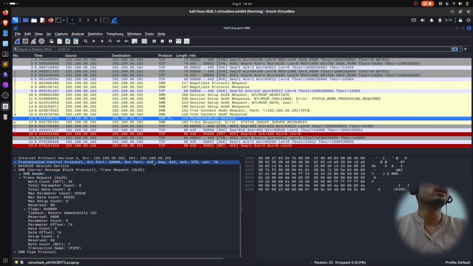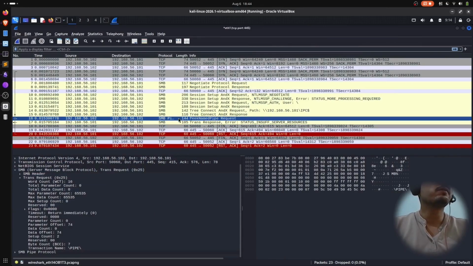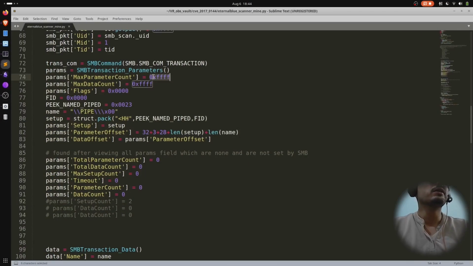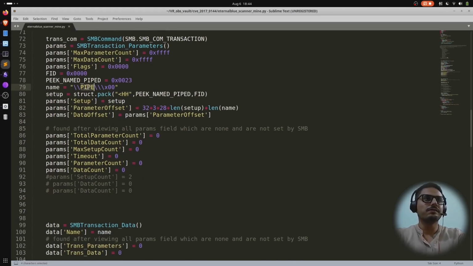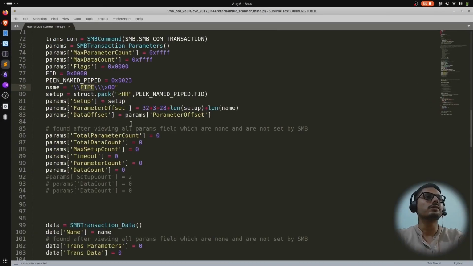I checked the actual request sent by Metasploit, and whatever parameters I was seeing there, I just tried to replicate. You can see a maximum value here, a null value here, and the peek named pipe is named as pipe. You can name it anything. The main thing to remember is that the pipe should not actually exist. That's why you will see the error saying insufficient server resources.